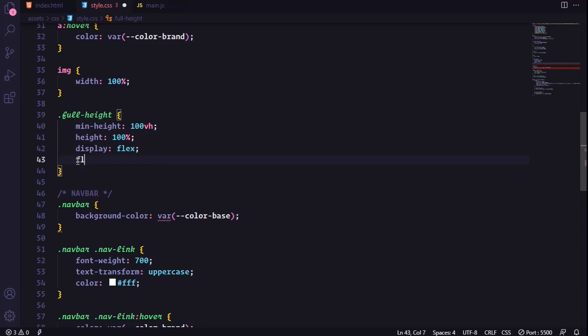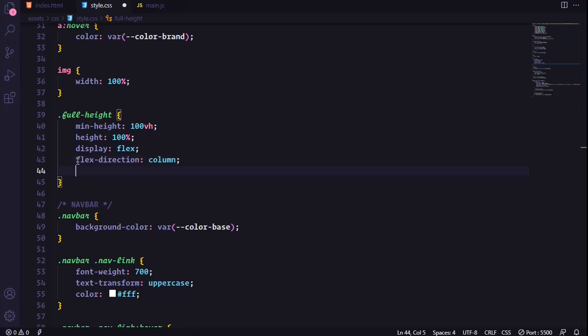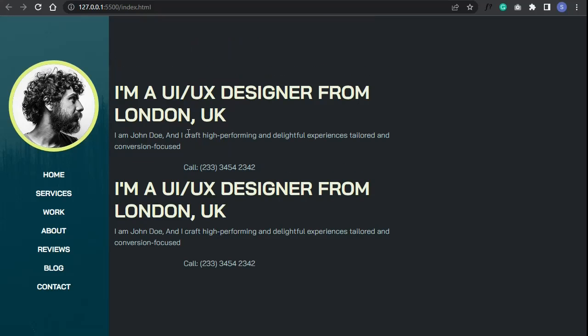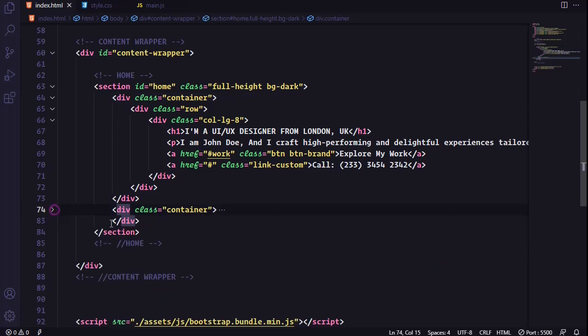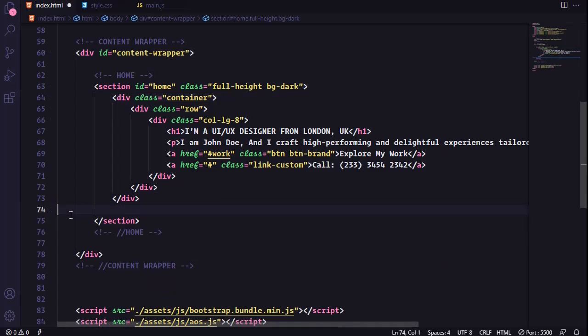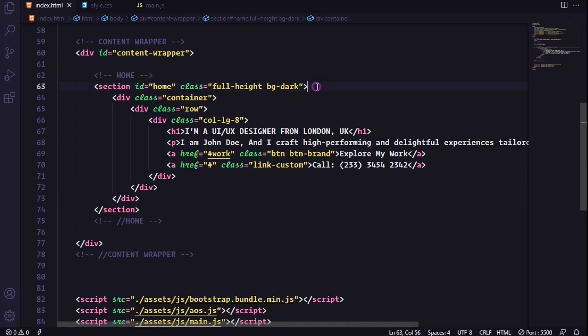Okay, I'm gonna change the flex direction to column. Okay, and then justify content center. So this is now in the center, and it is now at the top of each other. So I'm gonna remove one container. I'm gonna save it.